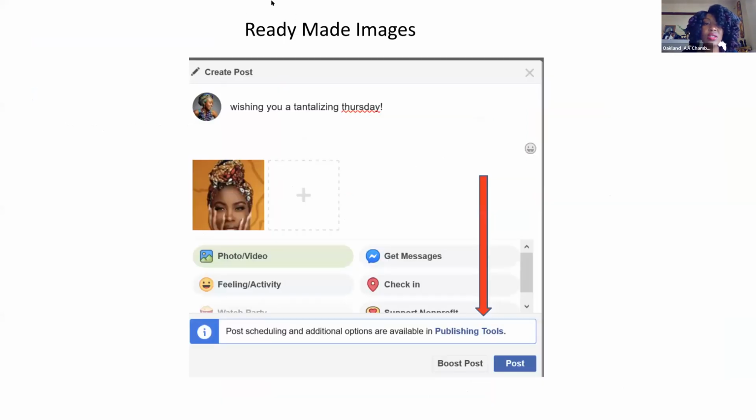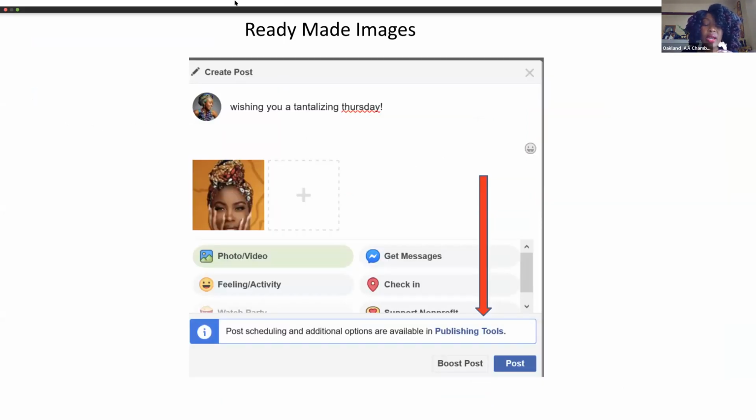This is an example I took today to show you. I had said that there are content scheduling tools, but there's also Facebook. You can go to Facebook with a fan page, and when you put your information there, at the bottom it will say post scheduling and additional options, and it will allow you to schedule your post days in advance. So you don't have to wait for tomorrow. You can post today, you can post for tomorrow, the next day. It'll give you the day and the time that you wanted to post.